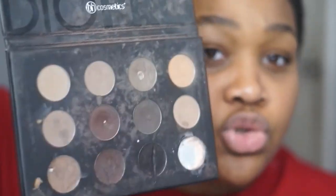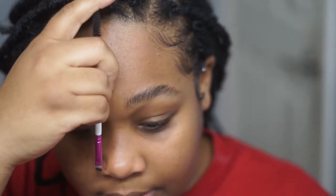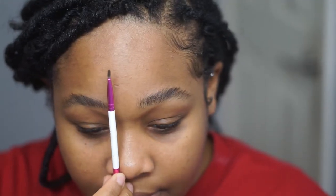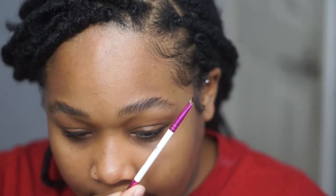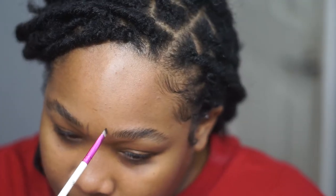You should leave the top as full as possible, and any shape, arches, or whatever you're trying to create should come from the bottom. I like to take a really dark color in this palette because you want the mapping to be very noticeable. You don't want it too close to the brow color as that can get confusing. You would do the tip of the nose to show where your eyebrows should start, then go center on your nose to show where the arch belongs, and then the end of your nose to show where your eyebrows should end.